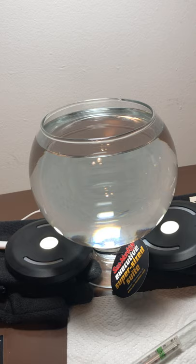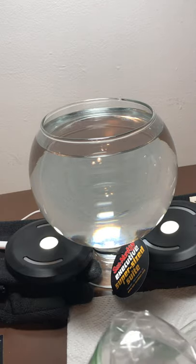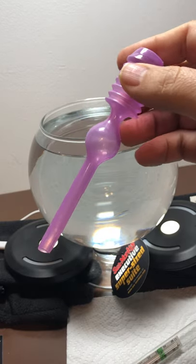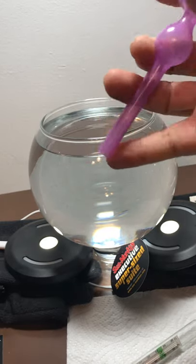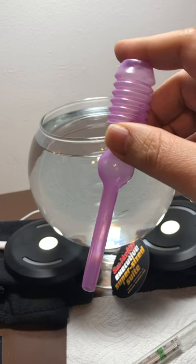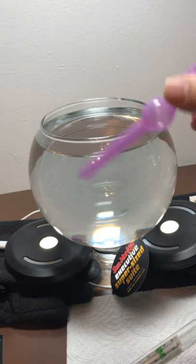Normally you could use a clean plastic spoon to stir the water purifier content that we're going to put in. But I prefer to use a pipette — also known online as aqua dishes or pipettes. I'll use it for two purposes: first to stir the contents, and second to aerate. The temperature is about 75 to 76 degrees Fahrenheit in my apartment. That is a very good temperature to start an aquarium.